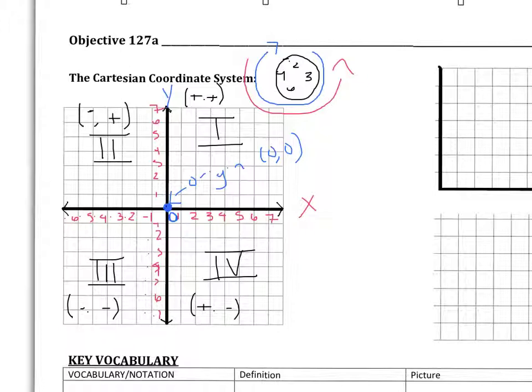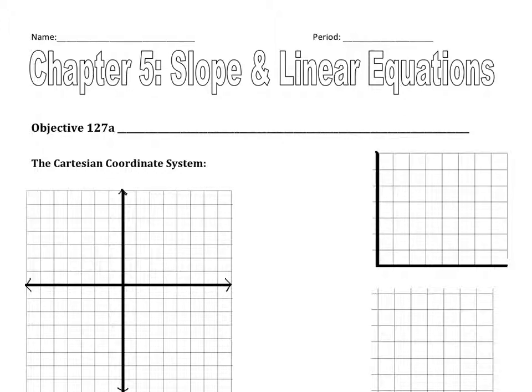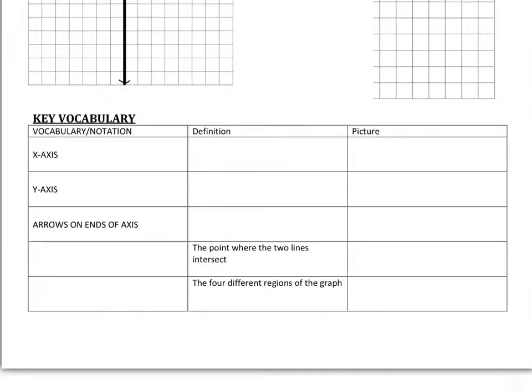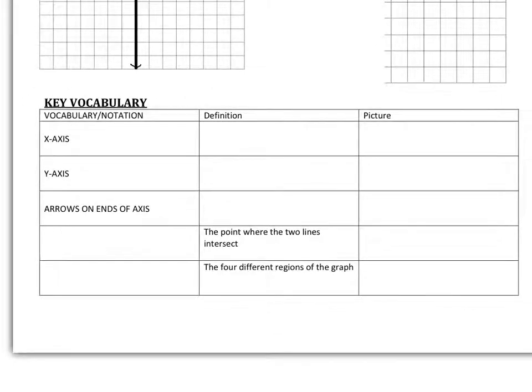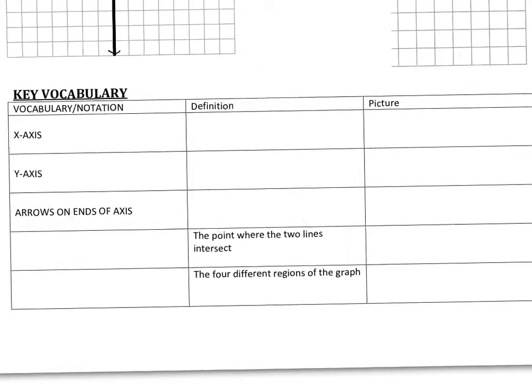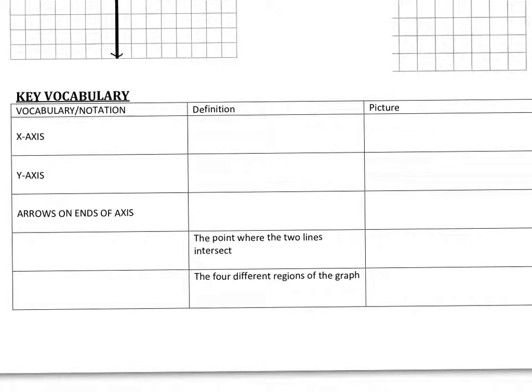All right, next thing I want to do is fill out the vocabulary at the bottom of our page where we have these vocabulary words, and we are going to write down a couple definitions for ourselves. We've already talked about what these words mean, but this is an opportunity for us to just fill in some formal definitions. So first one, we have the x-axis. Okay, we talked about the x-axis.